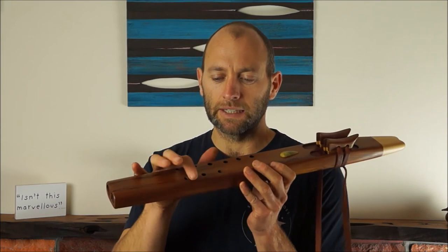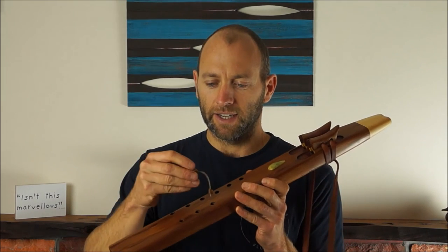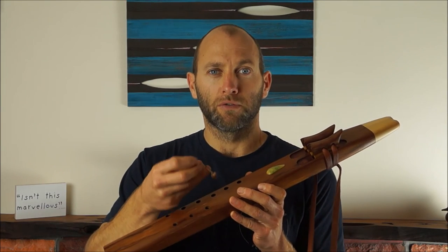The plugs are just easily placed in and out, and they can conveniently just rest on the flute once you've removed each one.